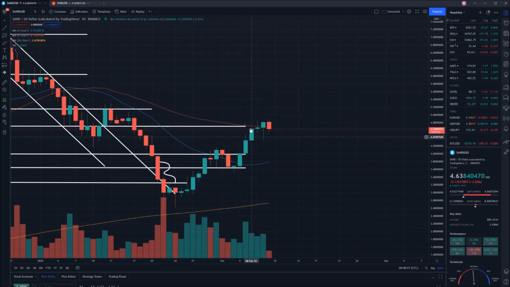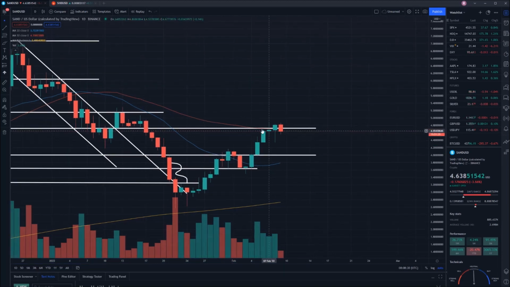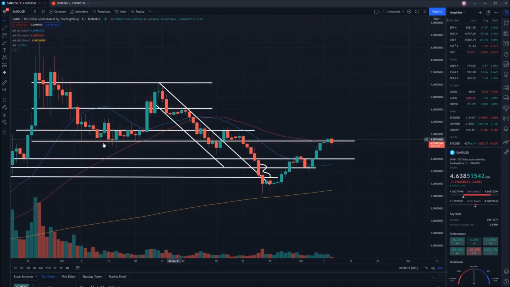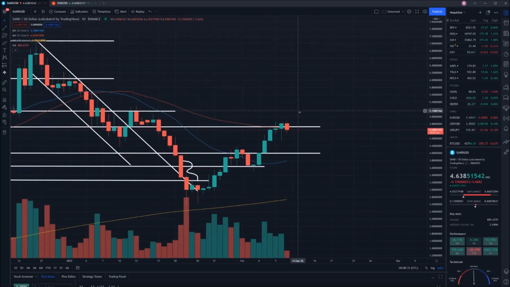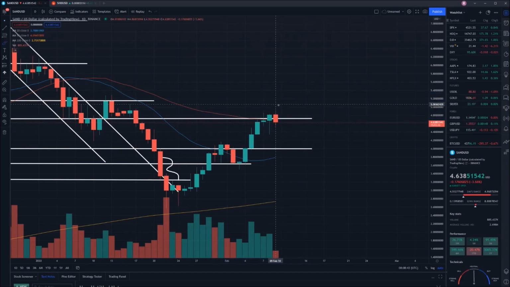First and foremost, what I'm going to do is just extend out some of our key points of support and resistance. So a key point there, it's actually oddly enough going straight through the middle of the price action that has occurred. Now I would have expected that to be a point of resistance or support at this point in time, but for whatever reason it looks like it's going straight through the middle. That's not an issue. We're going to leave it there because, as you can see, historically it has been a major point of contention. But it looks like at this point in time that is exactly where the 50-day moving average is basically sitting as well.